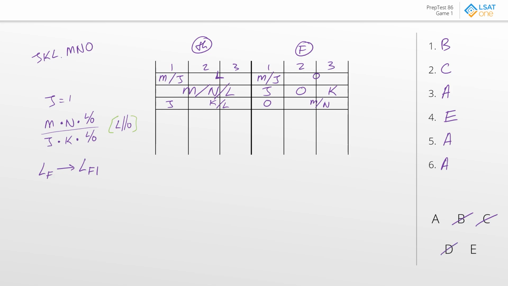Answer choice E, K and N do not lecture on the same day as each other. You'll notice that this actually has the exact same impact. It's almost an identical answer choice. If K and N are on a different day from each other, that means K would have had to be different from M and N, but then K also still could have gone with both L and O, because we wouldn't have known that J and K are on the same day, so this wouldn't have gotten the result. So the best answer choice here is answer choice A.